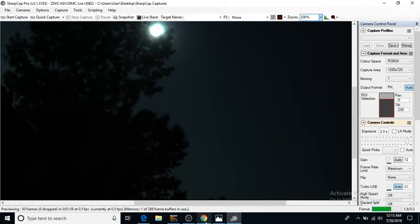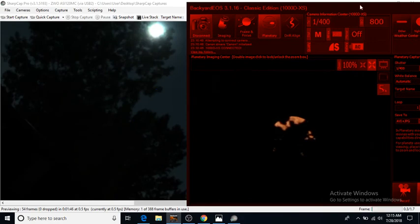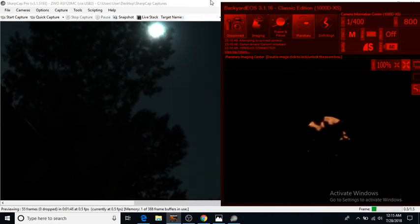We're almost out of the trees here. We're oh so close to being out of the trees, and we are just about ready. It's over there.